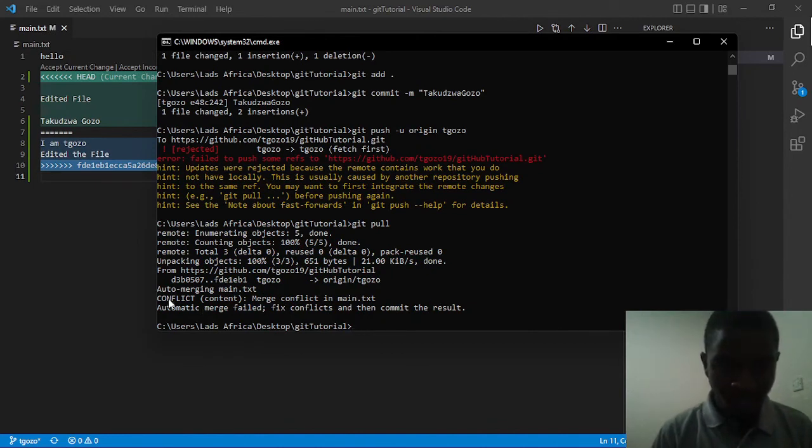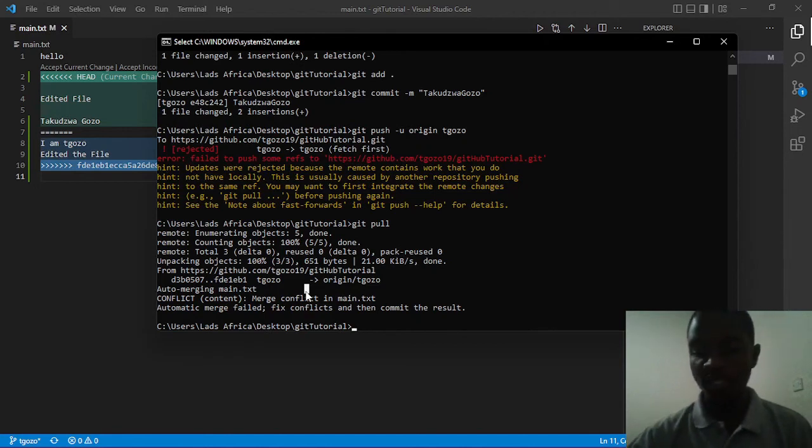So we have a conflict because I had a file on my machine, and then there's another file on the cloud. On my machine, Git knew we have this state, and in the cloud, GitHub knew we have a different state of that same file. So what I did with git pull was take the current state of the file on GitHub and merge it with the current state of the file on my machine.